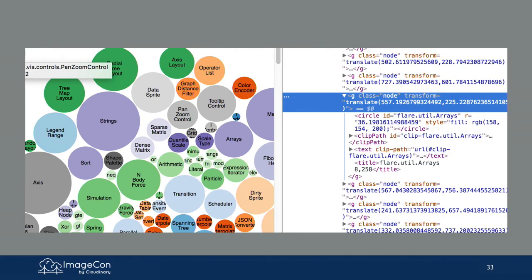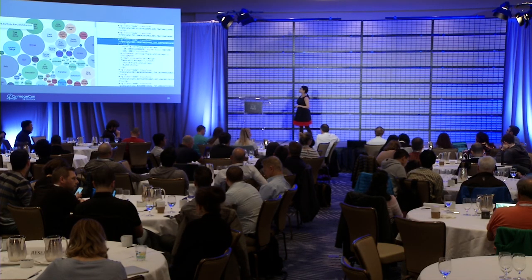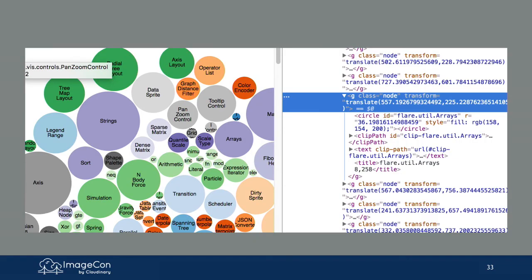Here we have a screenshot of a data visualization example. This is from the d3.js library, a very popular library for creating data visualizations. And the source code is on, I guess, my left, your right. And you'll see that every single circle is an SVG graphic. What D3 does is pretty clever.